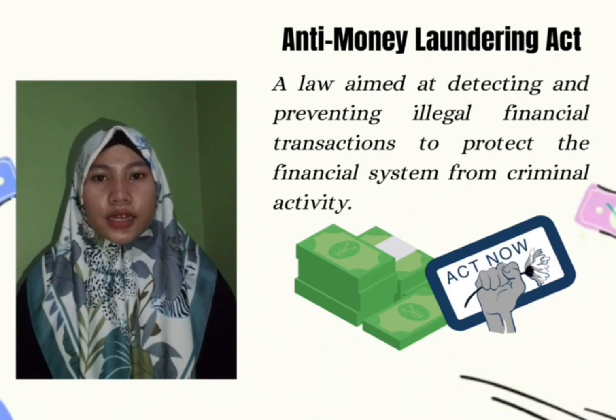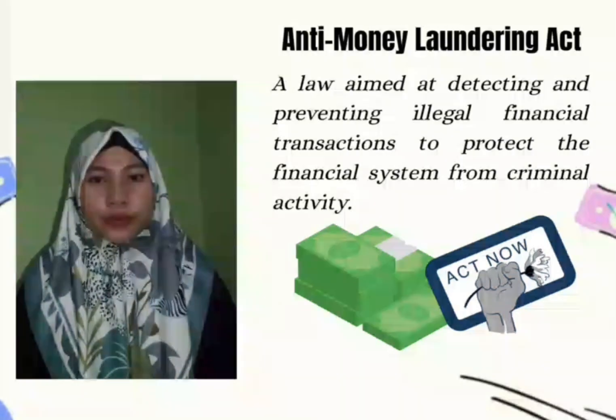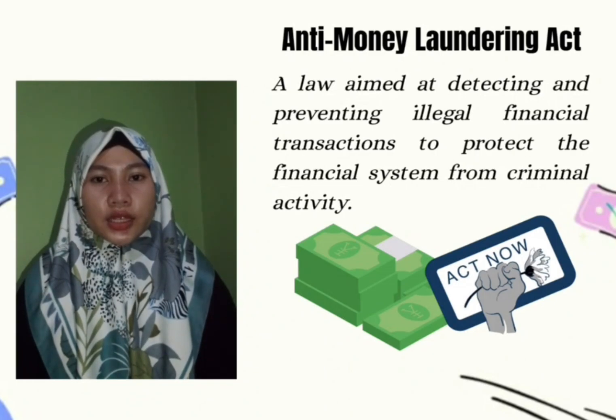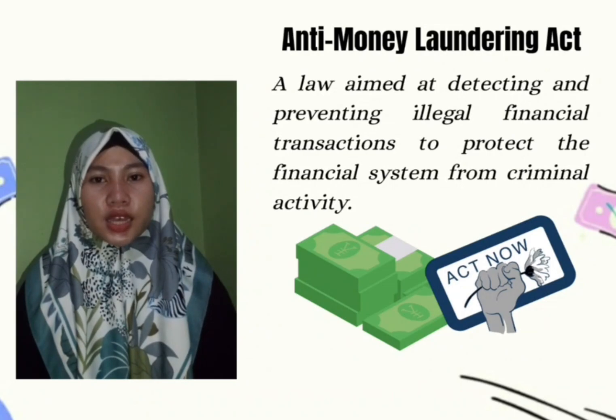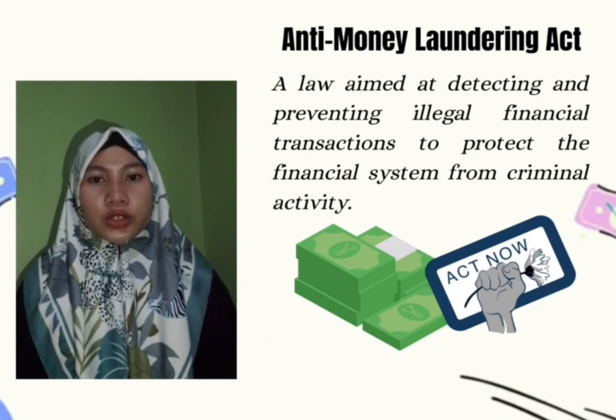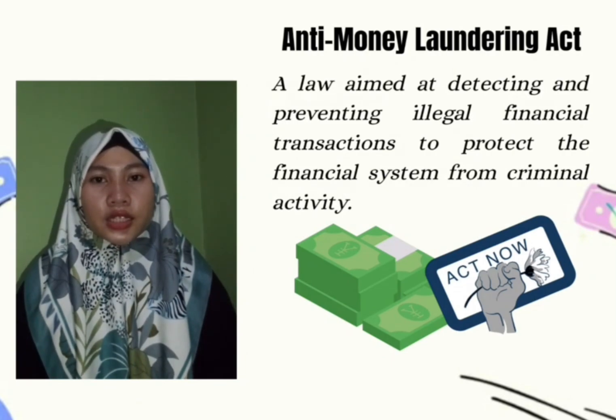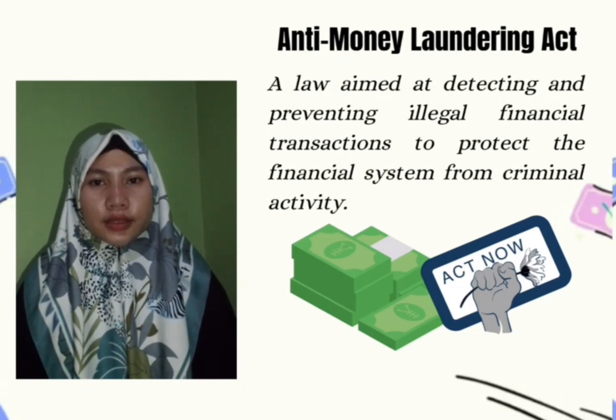Anti-Money Laundering Act, RA 9160. It is a Philippine law that requires financial institutions to monitor and report suspicious foreign exchange transactions. The connection of it to Forex is that it prevents the illegal use of Forex markets to hide or transfer criminal money. For instance, large dollar transfers are reported to the Anti-Money Laundering Council or AMLC.